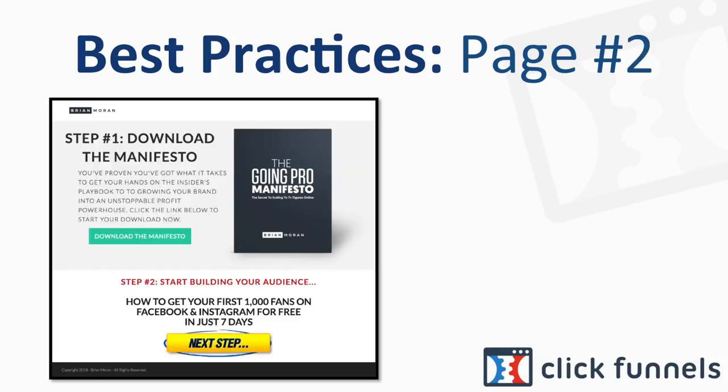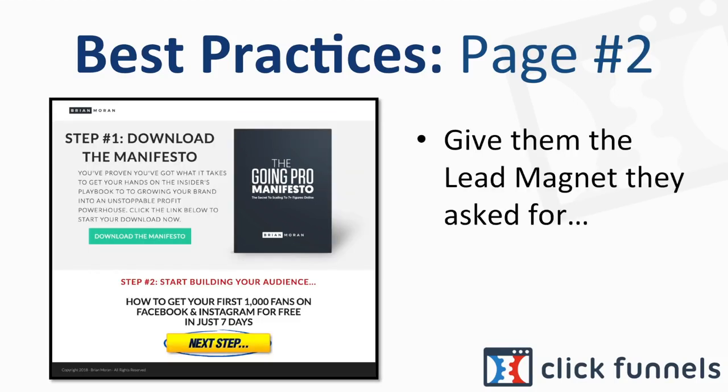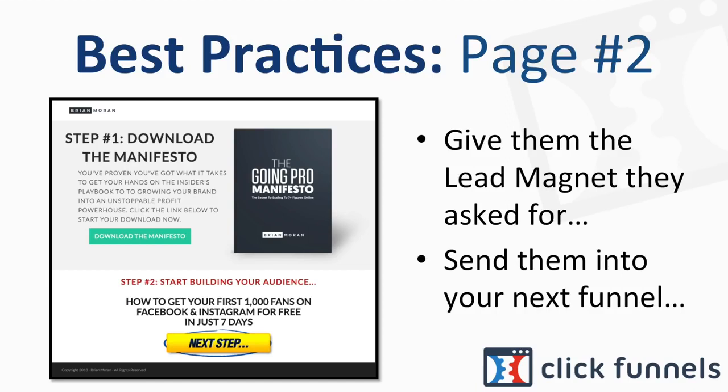Page number two, best practices, you give them the thing that they asked for. For some reason, people sometimes don't do this. They try to hide it down the road. If you do that, people aren't going to trust you and they're not going to buy from you in the future, okay? So you actually give them the thing that they asked for, and if you want to, then you can send them off into your next funnel, okay? So Brian in this funnel gives them the manifesto they asked for and then sends them off to the next funnel where he actually sells one of his training courses. Okay, and so that's some of the best practices behind how squeeze page funnels work.